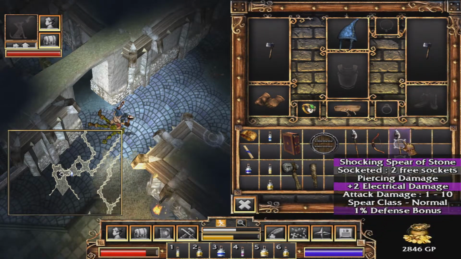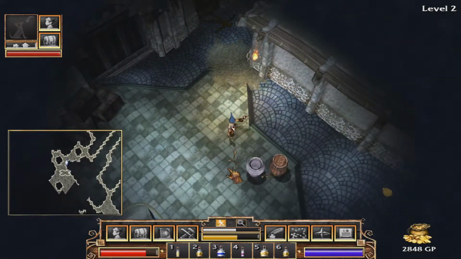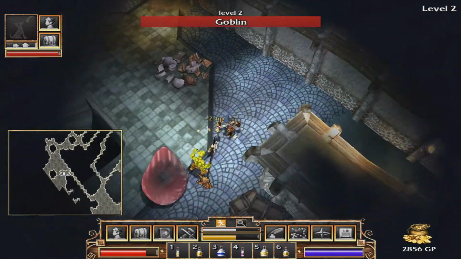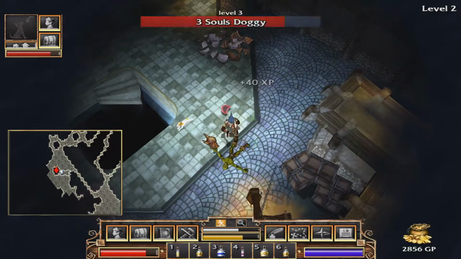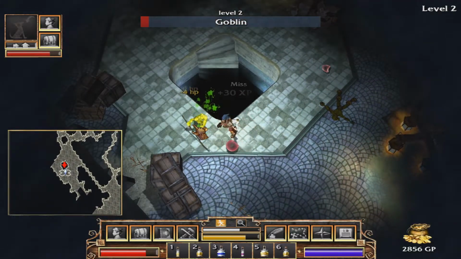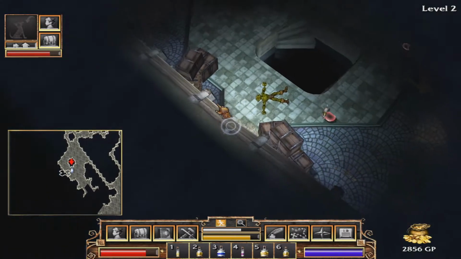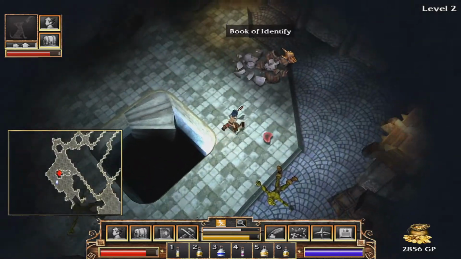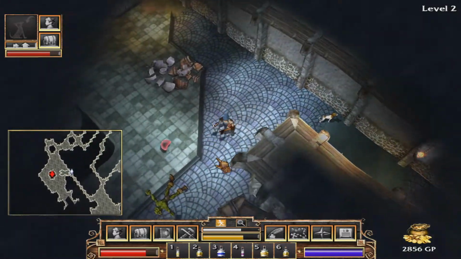Would that be better than my spear? Since I do more damage with it. Maybe it would be better. Yeah, it looks like a faster attack, really, doesn't it? I got another spear, which is alright. Die! There we go. That's how we deal with things. That's the entrance to level 3. Ooh, we got another Book of Identify over there. Nice. That makes 2. Shame I don't have anything to use them on right now.